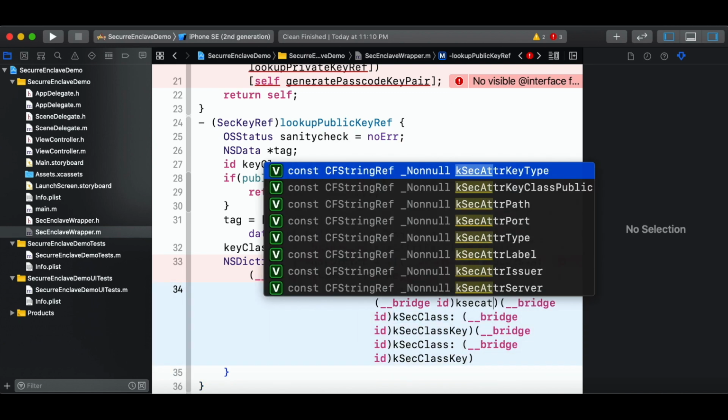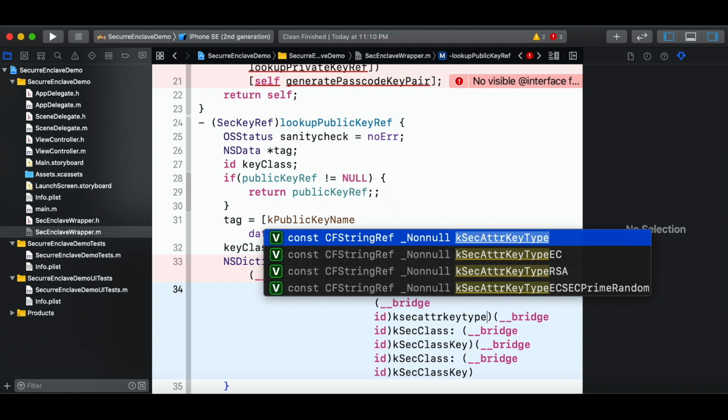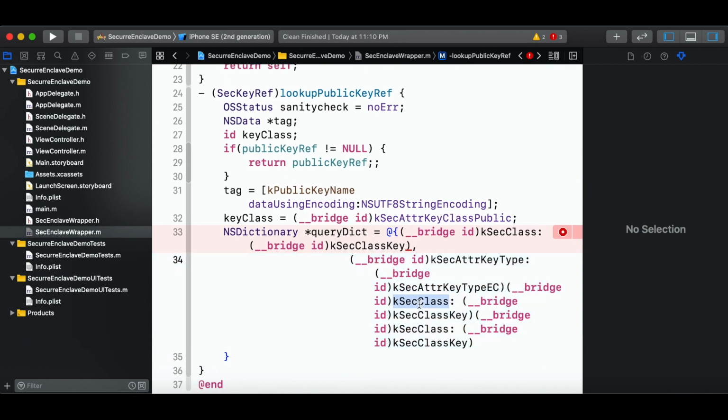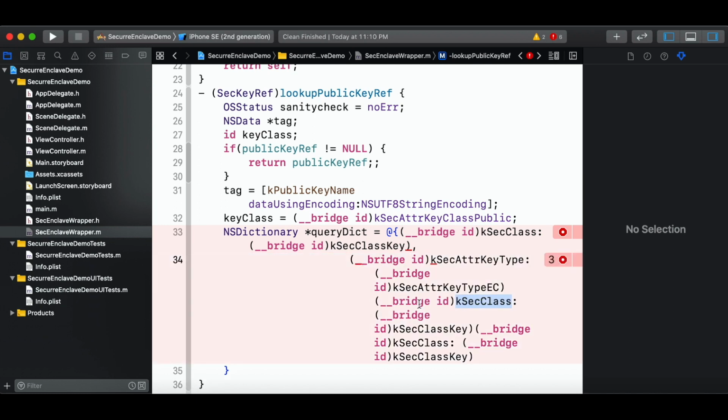So the key type will be kSecAttrKeyTypeEC. This is the algorithm we are going to use, EC. It can be RSA or something else also, but this time I'm going to use EC here.